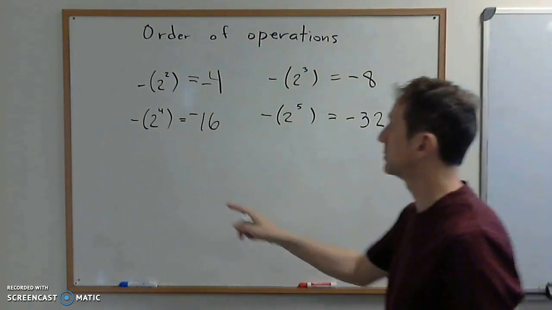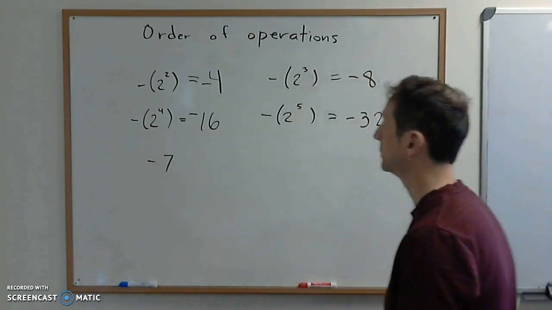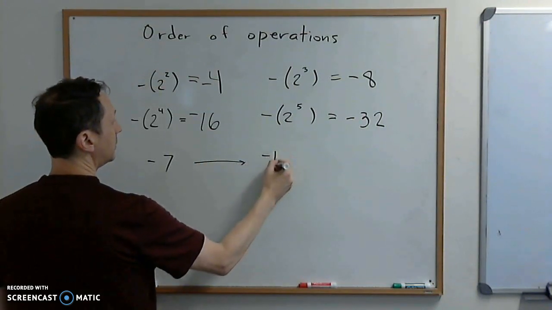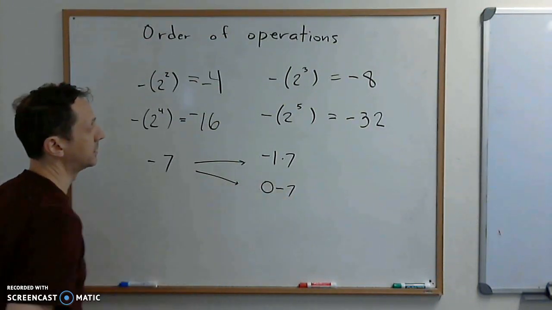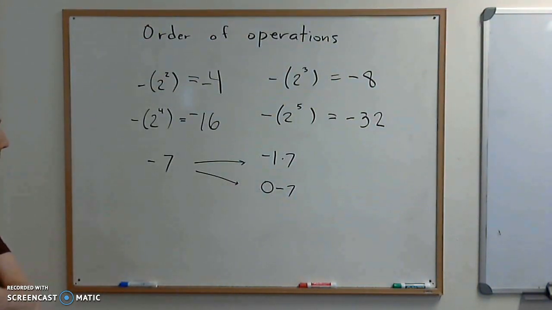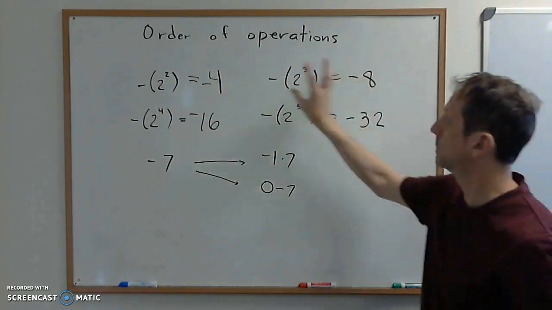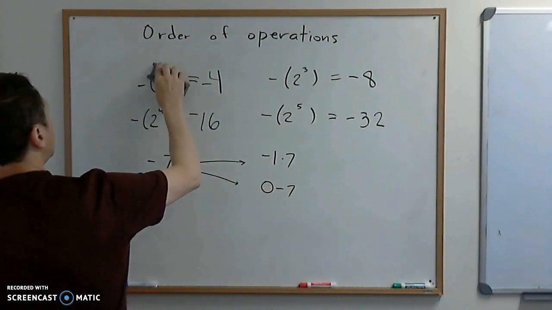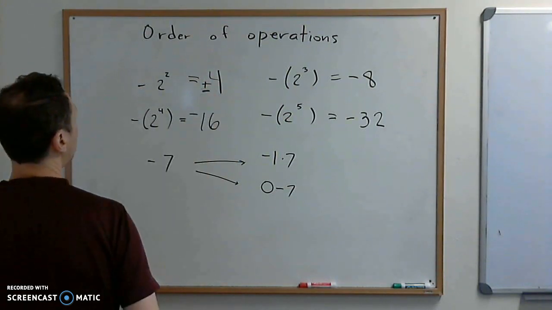By the way, when you see a negative sign in front of a number, you can interpret it in 2 different ways. If you see a negative in front of 7, you can think about this as meaning -1 times 7, or you can think about it as meaning 0 minus 7. So that makes it a true and proper operation. Okay, now keeping this hint in mind, what I want to do next is get rid of the parentheses altogether. So what would happen if I took these parentheses away? Now is the answer going to be positive or negative?